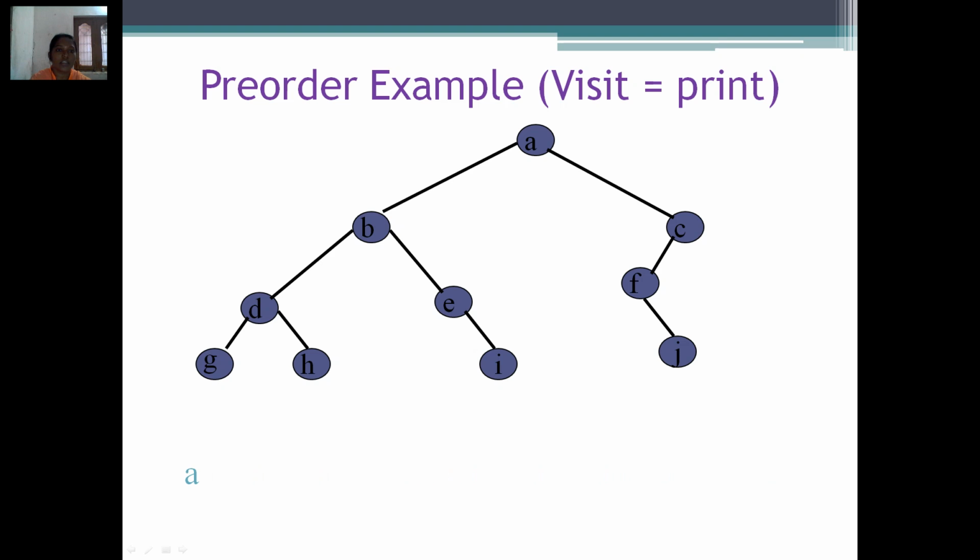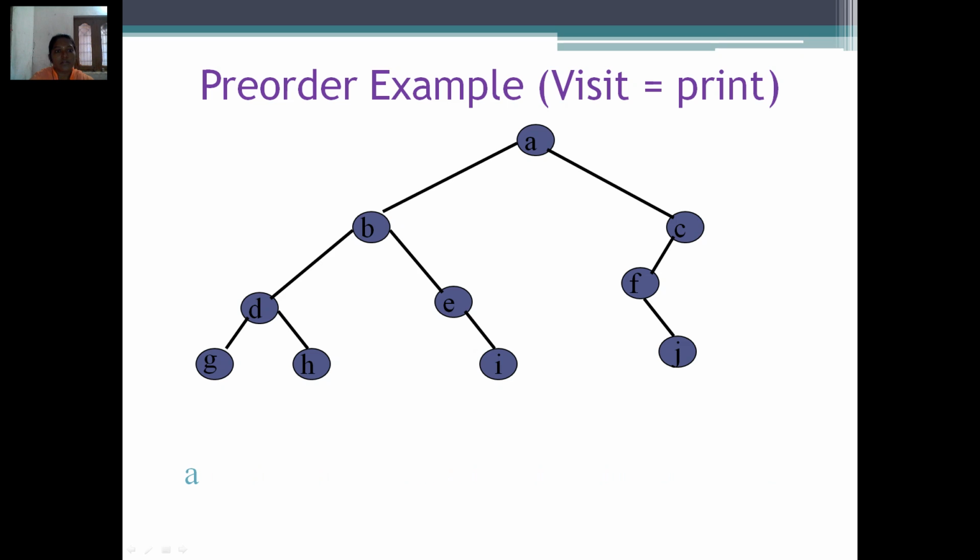Then come to the left subtree of A. Here this is also a subtree. Again B is the root here. It has a left subtree of B, which is this one, and the right subtree of B is this one. So then move to here.